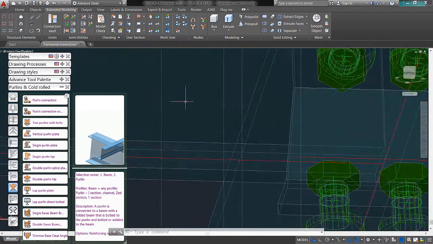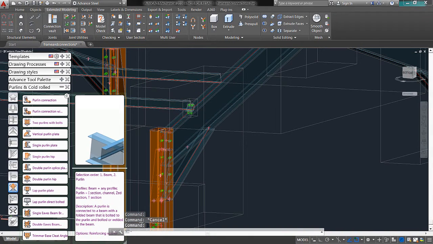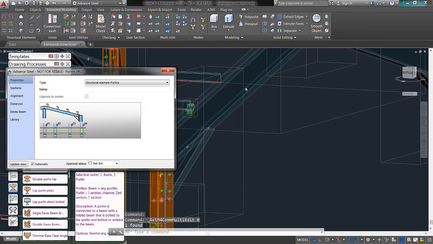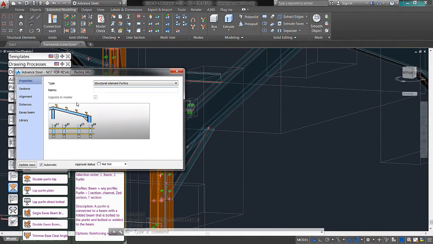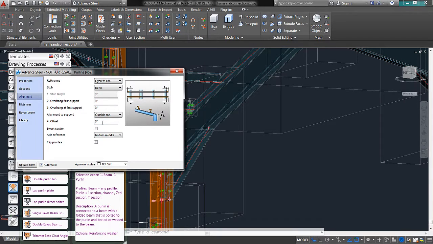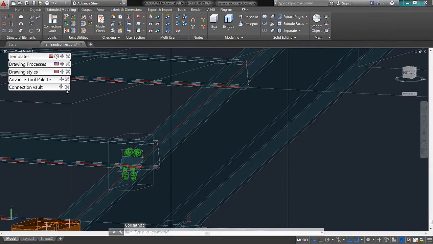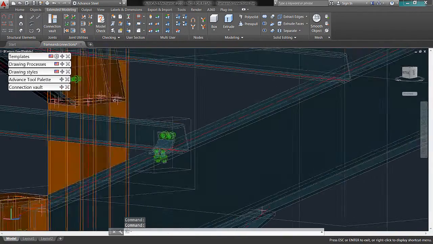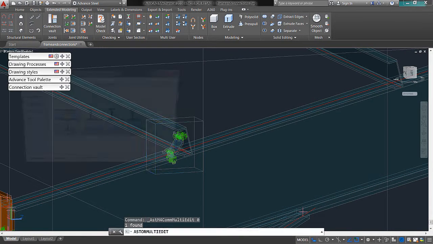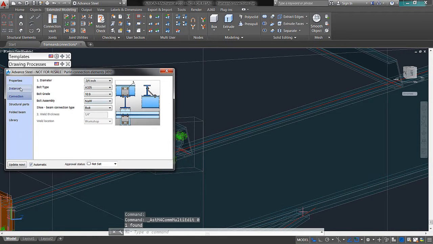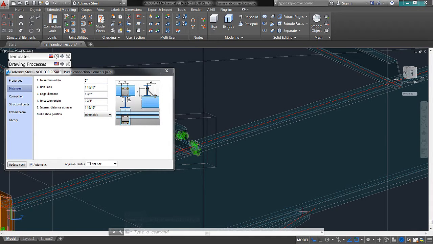So what I'm going to do for that, I'm going to jump back to my purlin and extend it out a little bit. So I double clicked on this joint box out here that just encompasses the entire selection for my purlins. And I'm going to go down here to alignment and overhang first support, I'll say 6 inches. And I'll do the same thing on the opposite end. That way I know that my connection will catch on that purlin. And I'm going to go back in and edit my connection to go on the back side of the purlin. So connection or distances, purlin shoe position, other side. You can see that flipped.